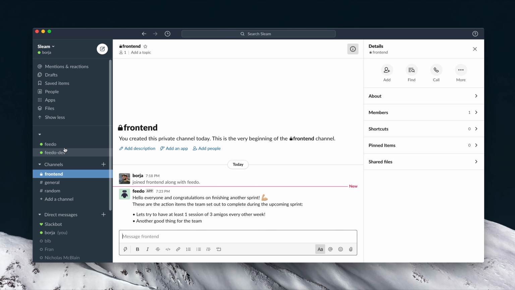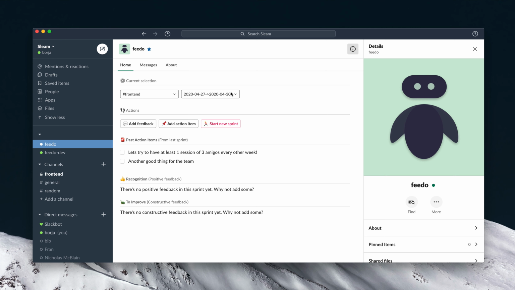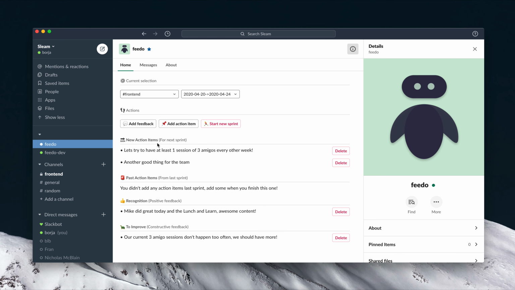Not only that, but they can always come to Feedo if they're a part of the team. Now we're in the new sprint, but they can always come back and say, hey, what happened here? Let's go and see what happened. And they can actually see all of the feedback. They will be able to press that button that's not here right now to see all of the feedback, not only theirs, and they will also, again, be able to see the new action items. But in this case, we've come to the new sprint.